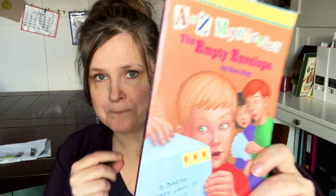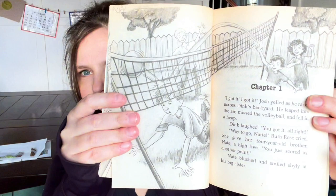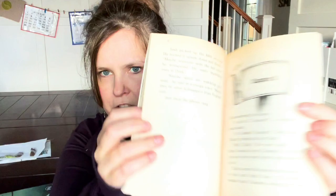So she found these A to Z mystery books, which are really fun. Super, super skinny books. I mean, 75 pages for the story, and this is kind of what they look like inside. Some of them have pictures, so it's not really even truly 75, and then some of them don't have pictures. But she can easily read one of these books in a week if I tell her to sit down and read for 15 minutes. So I would say if you're trying to save money, you don't need this reader. I do think it's a nice reader though, and I think the stories are just fine, but it's just like any other old school reader.